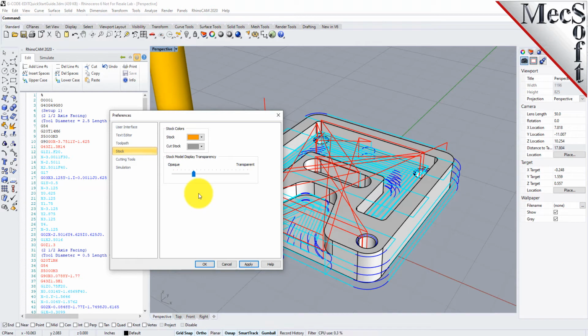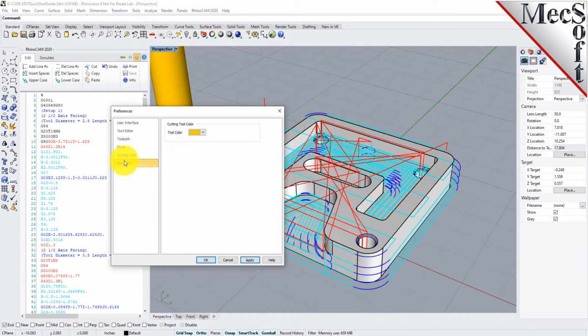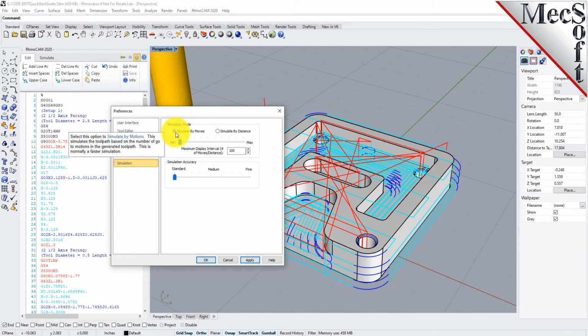Now for the cutting tool section, here you can set the color of the cutting tool itself on the screen. Now for the simulate section, you'll notice some of these options. They're similar to the mill module and the turn module. You can adjust the simulation mode, and you can adjust the simulation accuracy.